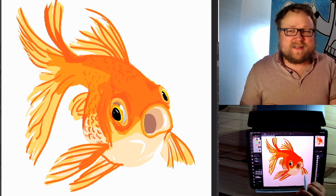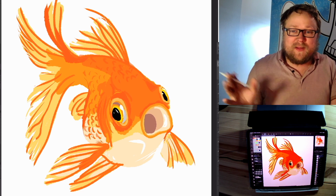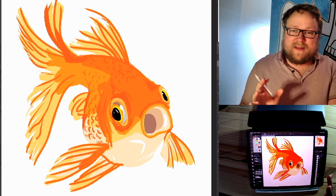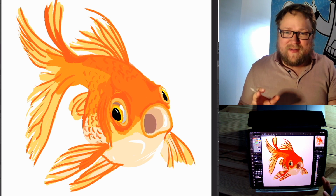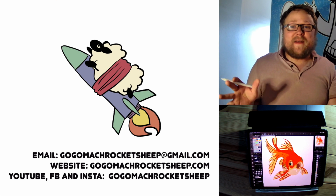I tried my best to, after I did my sketch layer, just use different values of color instead of straight up outlining everything, trying to make it reflect. But you know, it still gets a little outliney, but goldfishes have really strong lines on them, pigmentation.